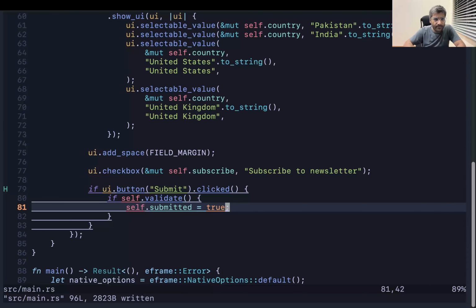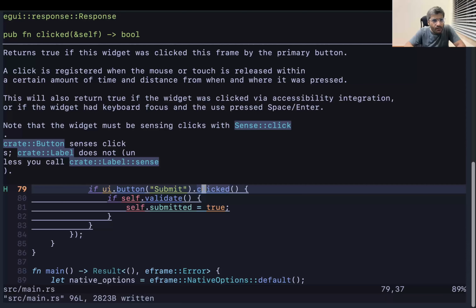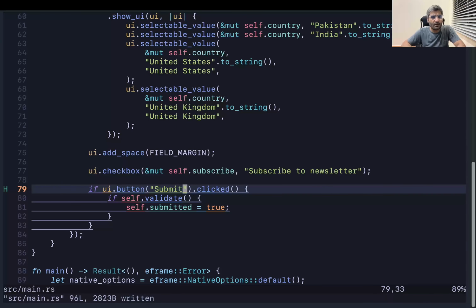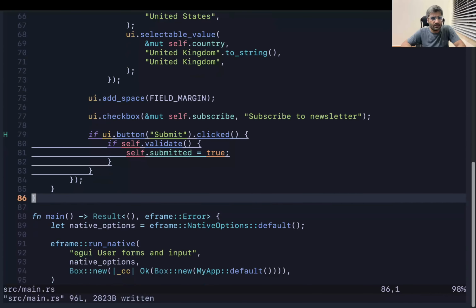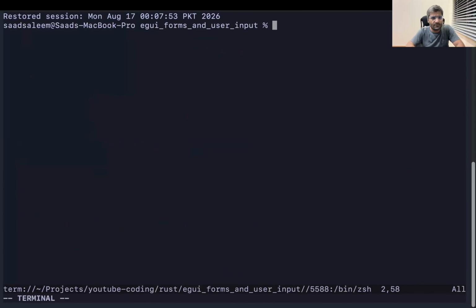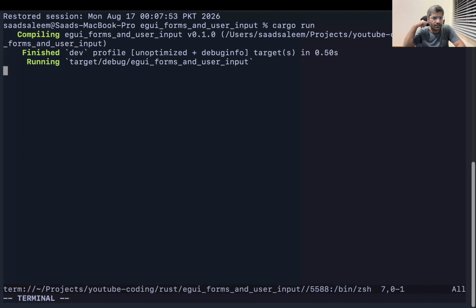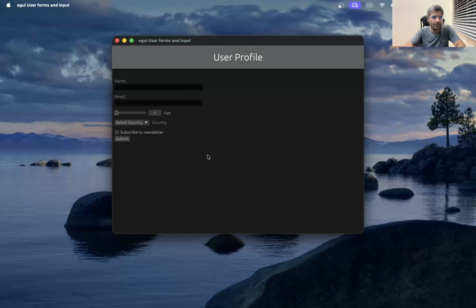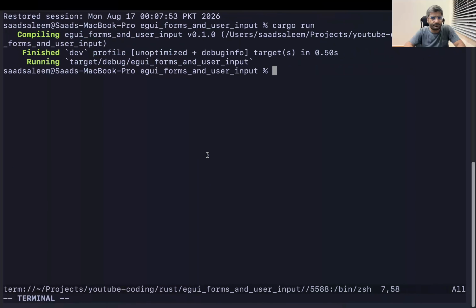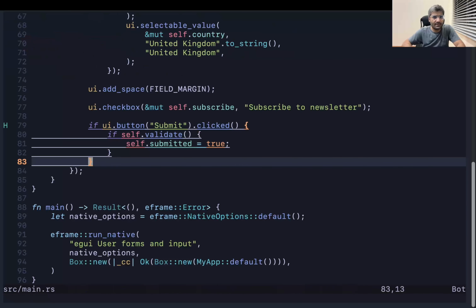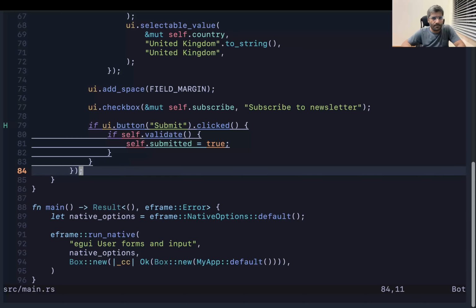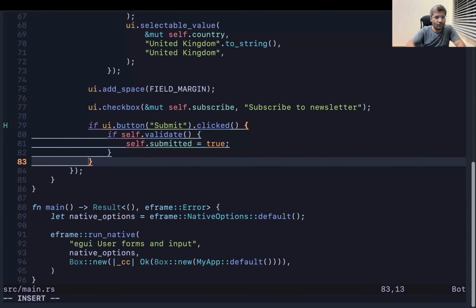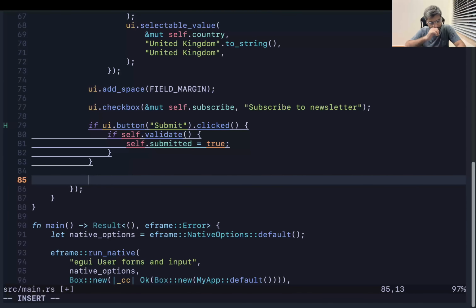Okay, and we are getting a warning. Let's check for the warning. And then we see the submit button. On pressing the submit button, we need to show the information.